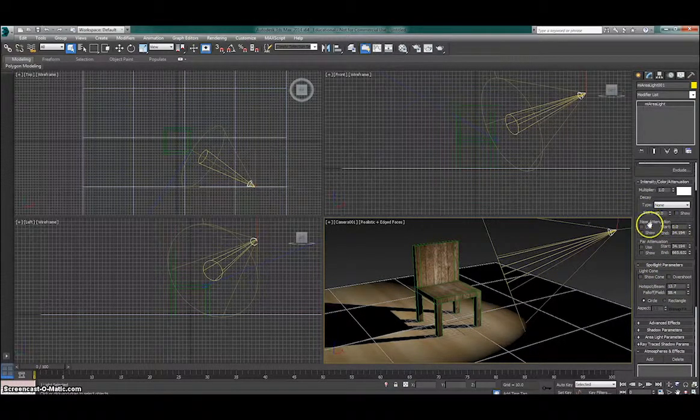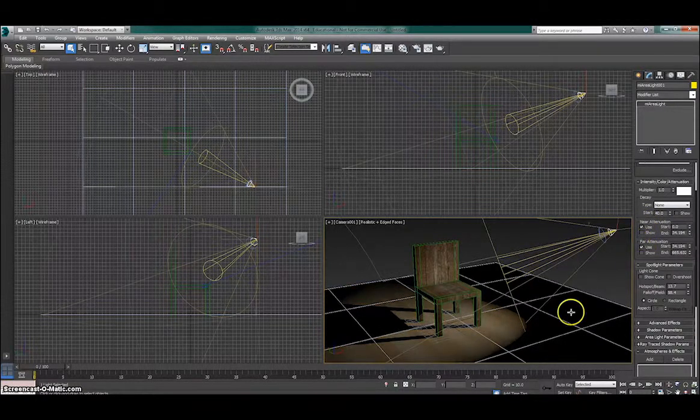And there's also the attenuation. That shows you the depth in which the light is going. So you have the first level and the far level, so near and far. Notice if you increase this, that will increase the brightness on your object.